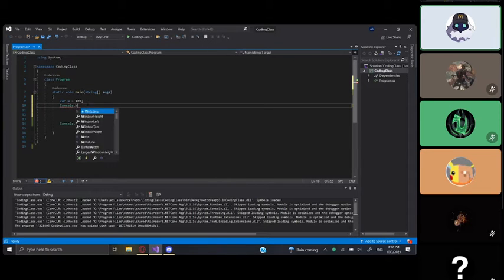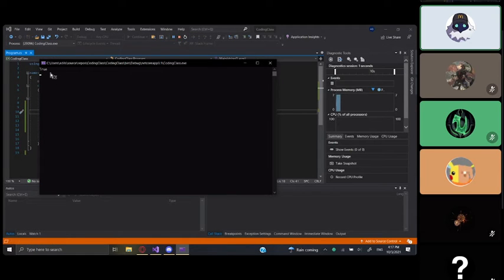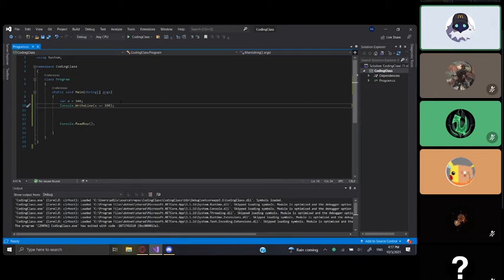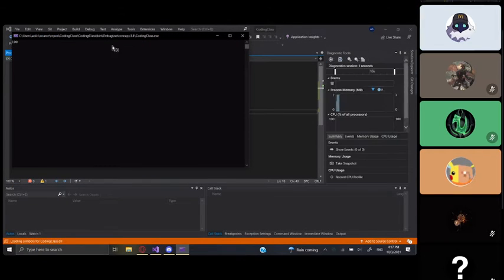I'm pretty sure this works, but you can go ahead and do it directly into console.writeLine. So if I did x equal to 100, let's see, it should print out true. As you can see, it's returned a Boolean value here, but we cannot put one single equal sign, or maybe you can, but I'm not sure what will happen.